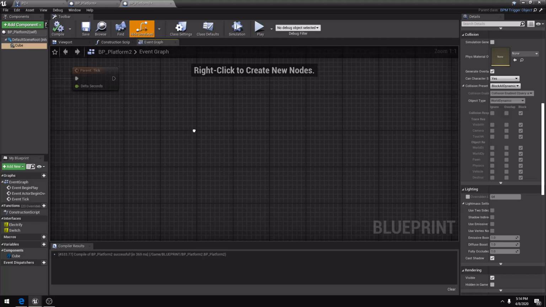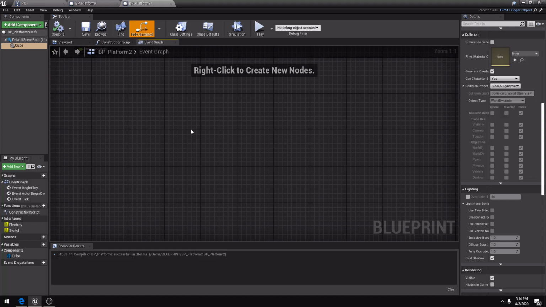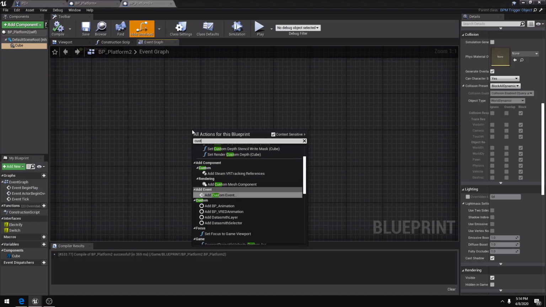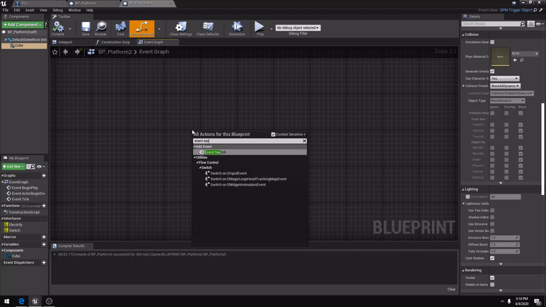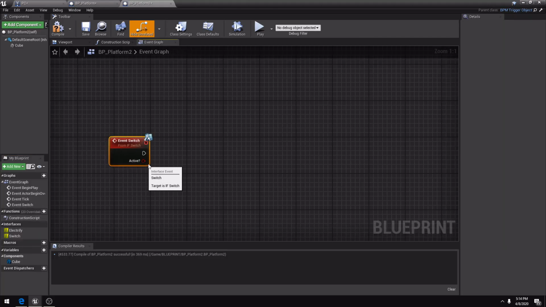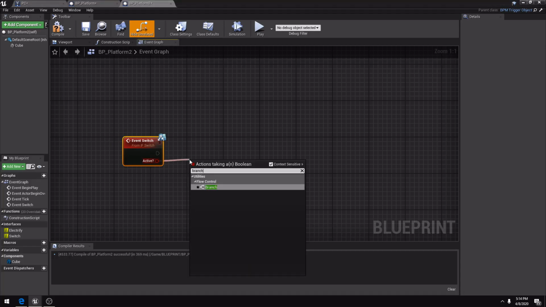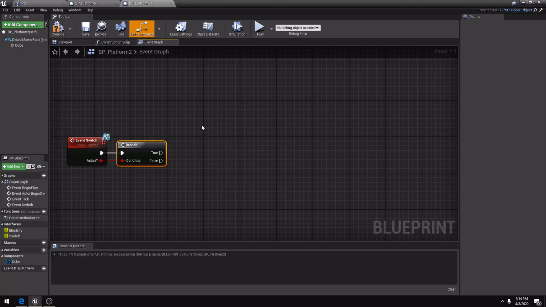Now if you watched the pressure plate tutorial, you can add an event switch, which comes from the interface that I've added to the parent class. You can make a branch to check if the button is active or not, and after that, you create a timeline.